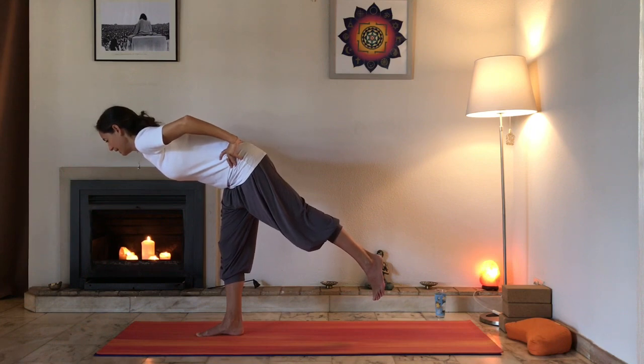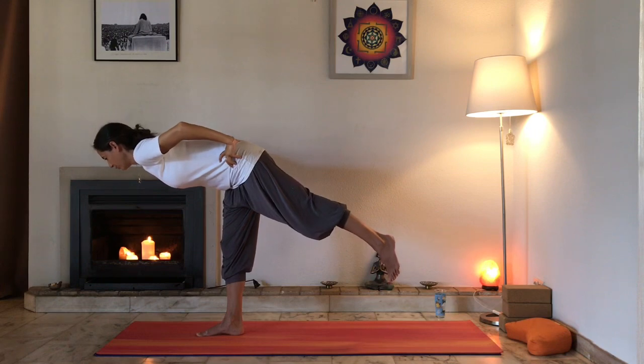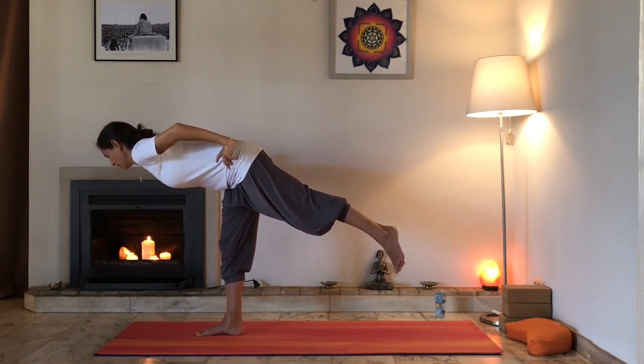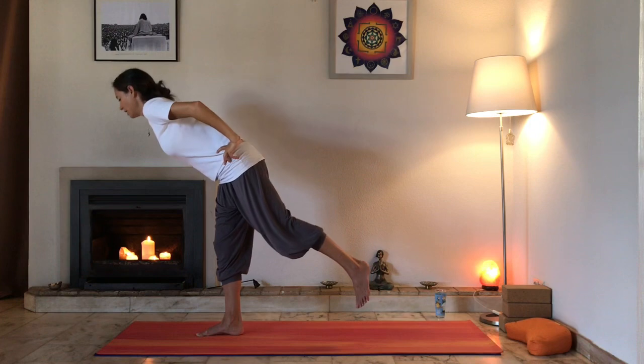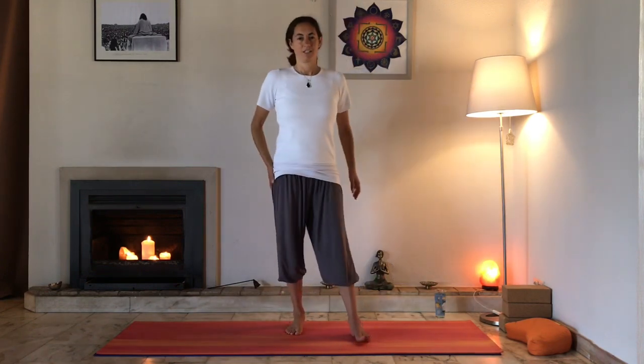See if the right leg wants to straighten a little bit more without locking. See if you want to fold forwards a little bit more. So this is like preparation for Warrior 3. Or let's say it's a variation of Warrior 3. Left foot comes to meet the right. Well done. So if you felt it in your hips, buttocks, you're doing it right.